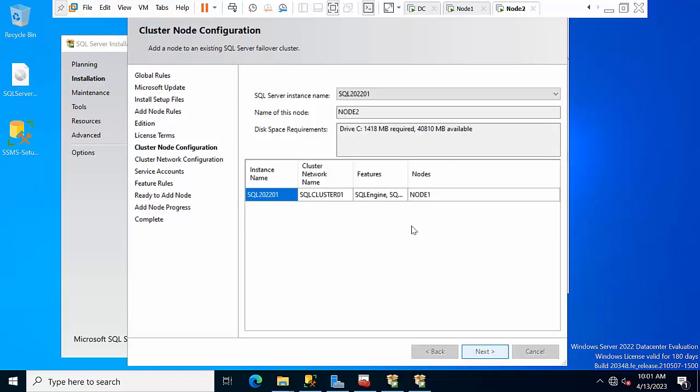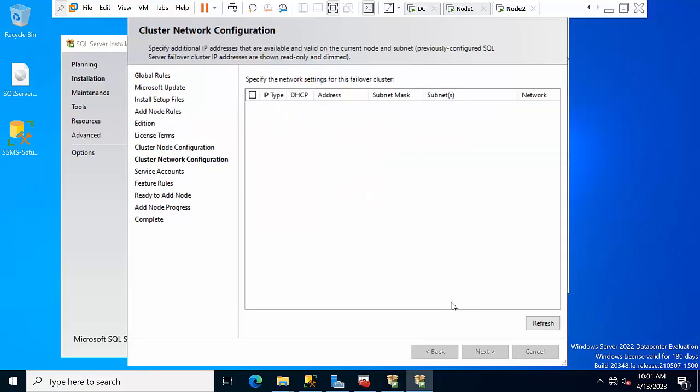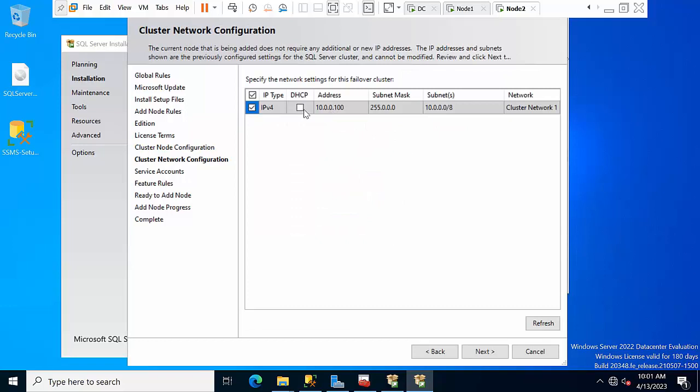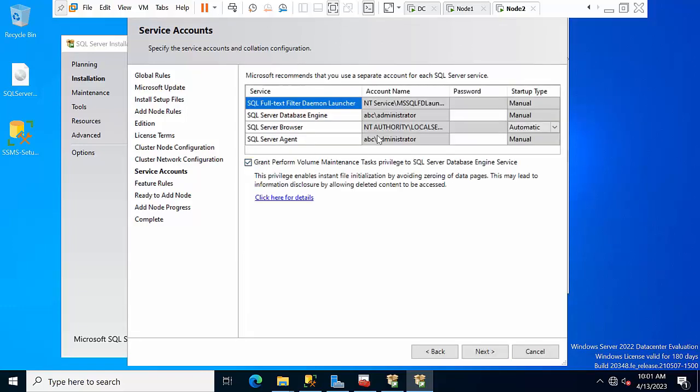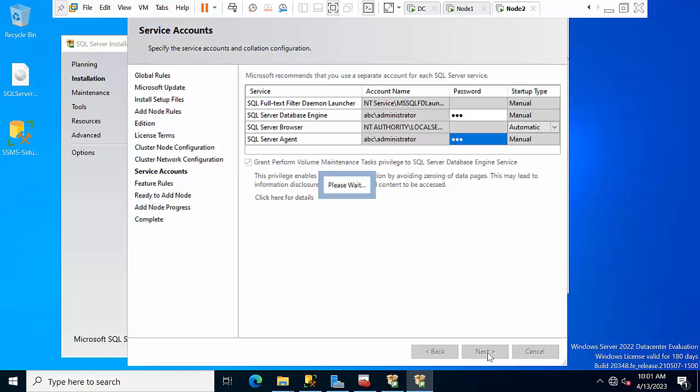Apart from that, we don't get anything. The IP is also selected automatically. So next, grant value 123 123. Proceed to next.